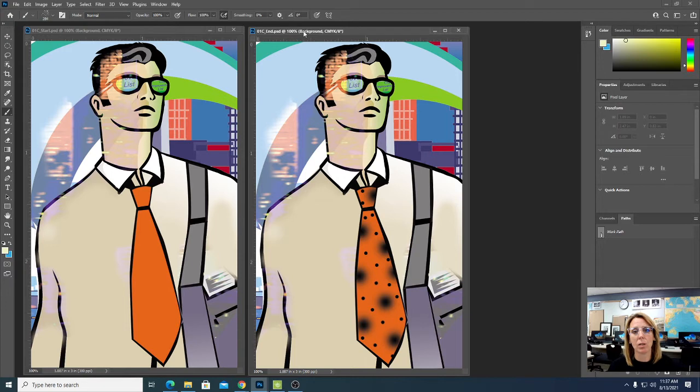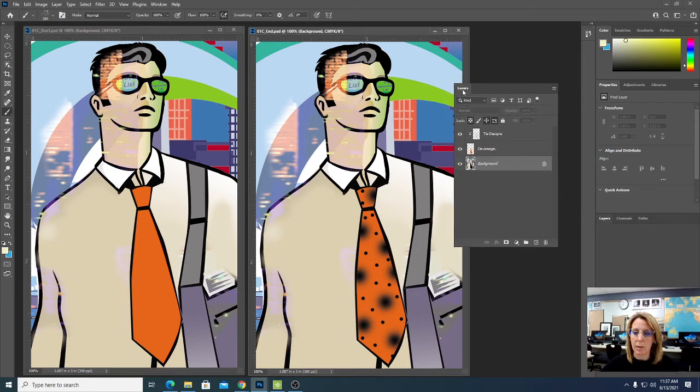So before we get started, let's reset our essentials. We're going to put everything back the way it used to be by going up to the top right hand side and going to Reset Essentials. It should put all your palettes and panels back the right way, just in case it's funky from the last time. All right, so as a reminder with your layers, let's pull this out here.